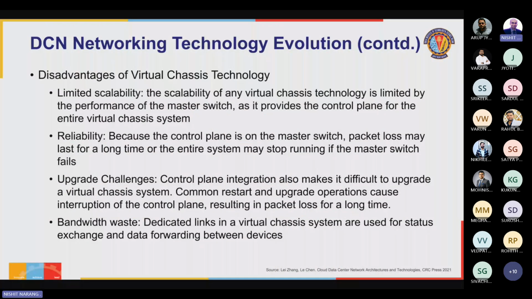Now, what are the disadvantages? So I said, yes, a lot of changes are needed in the control plane, data plane, and management plane to do this, but is that the only issue? Or do you see other disadvantages? This slide is summarizing the disadvantages of the virtual chassis technology. For one, the performance of the virtual chassis itself.